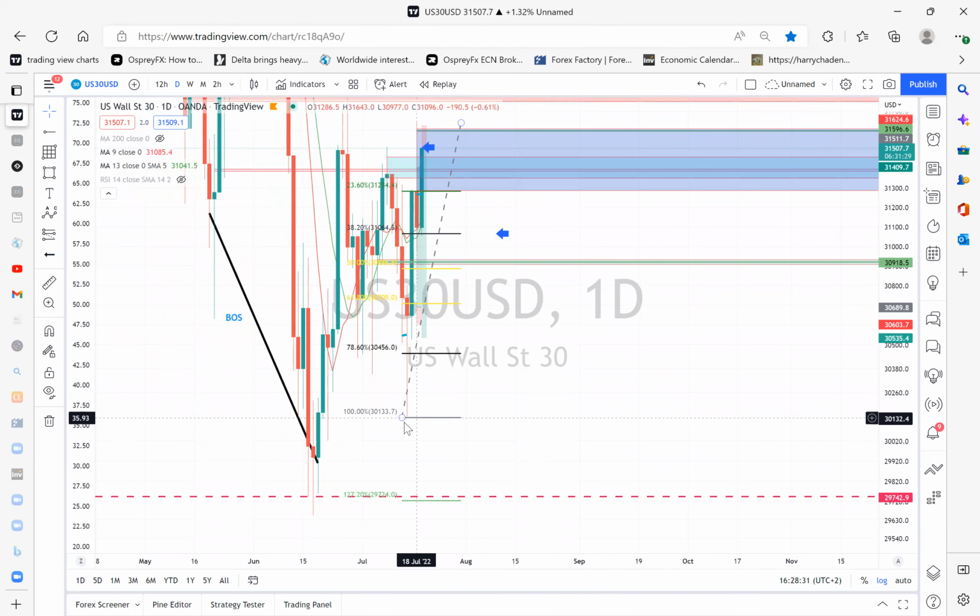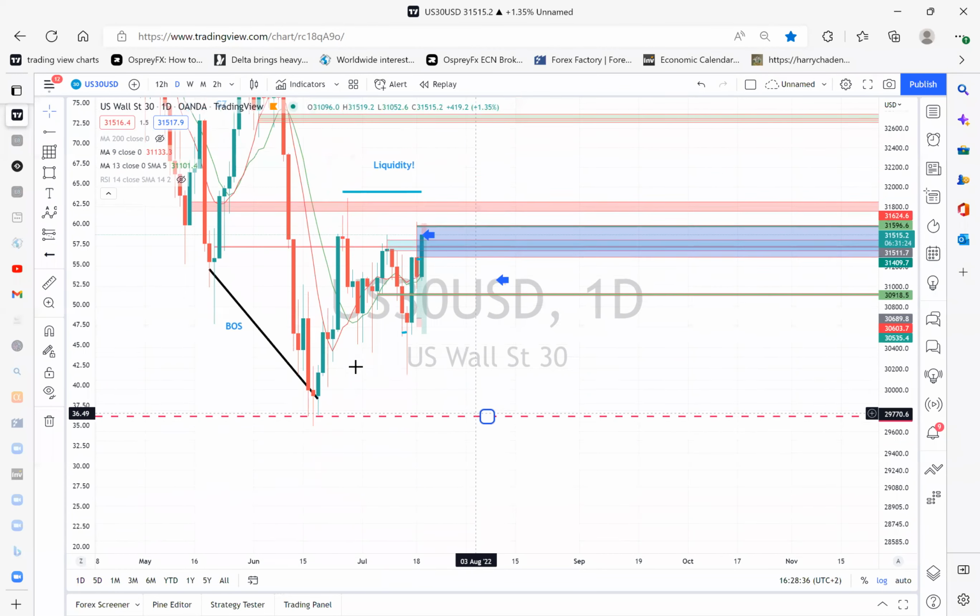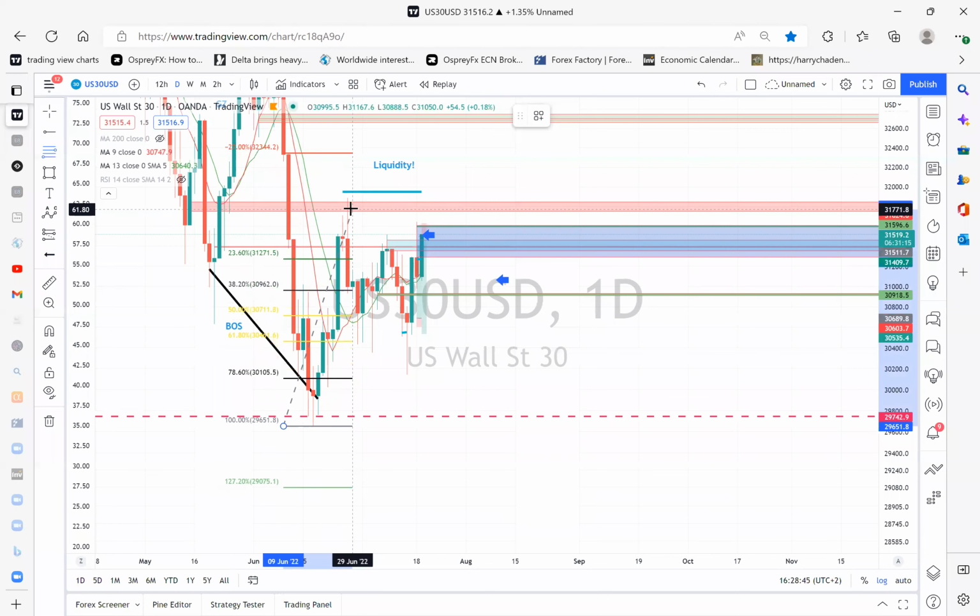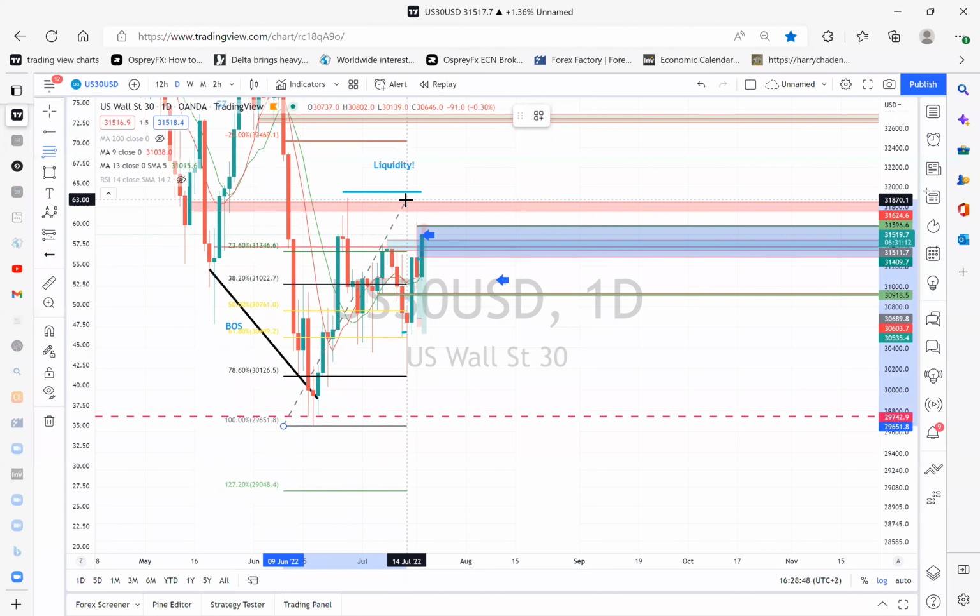If you were to put a fib on this move from the very low of the market to where you first found exhaustion, this happened around June 27th. The low of the market was June 17th. Ten days later, you finally got exhaustion. So this was your high wick. If you had placed a fib as soon as this candle had closed, you would have known, or you could have anticipated, an entry right here at the 78.6.